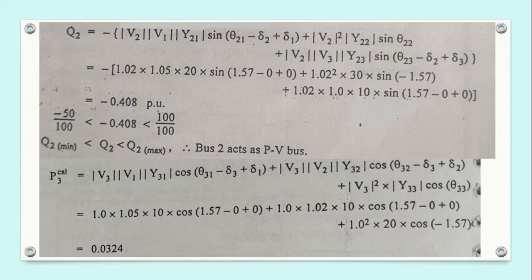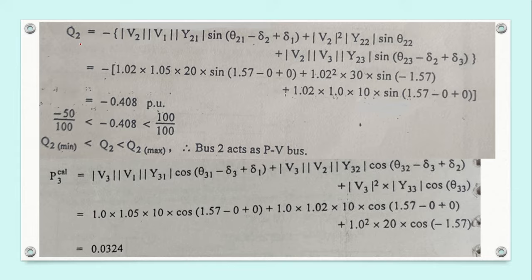These equations are available in the first problem. I wrote these two equations while we were solving the first problem. That's why I have not specified it here. I think all of you are familiar with the equation. Then here, instead of P, we have to substitute 2.